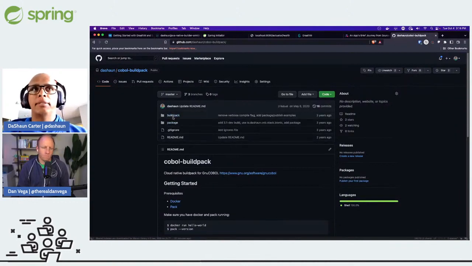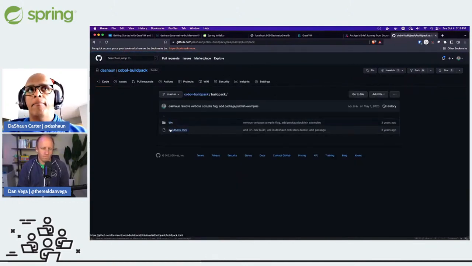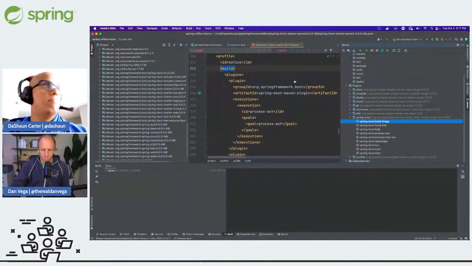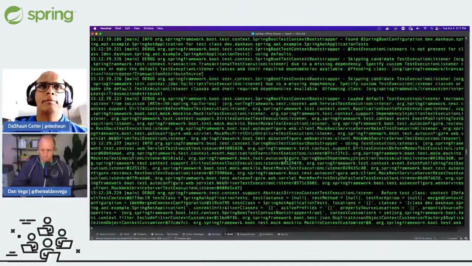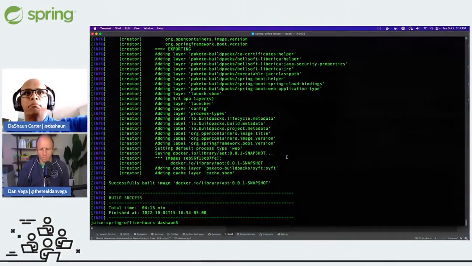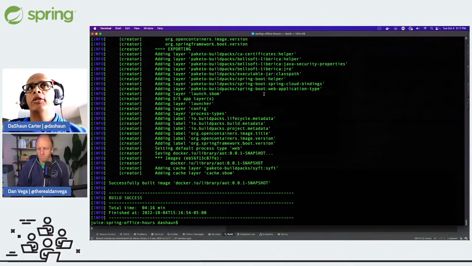And in those steps, we identify somewhere and say, hey, if you see this kind of file, then it's COBOL. So that's how the build packs are working: they've identified it and they go down and pull down these build packs, the builder is pulling down these build packs to generate this OCI compliant image.